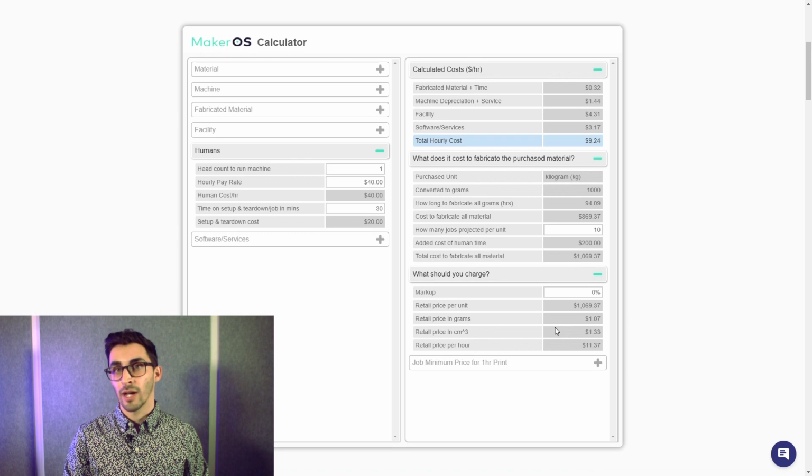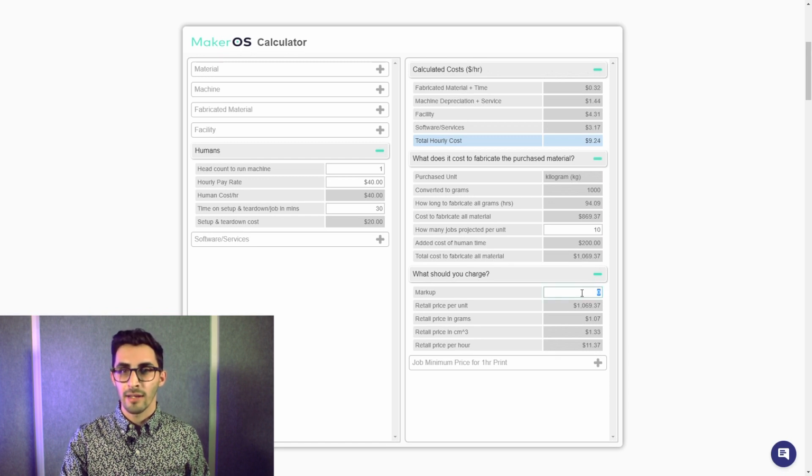What I have seen, and what I tell my clients quite a bit, is I have seen PLA printing on a machine like this go anywhere from $1.80 per cubic centimeter all the way up to $2.50 per cubic centimeter. Depending on any of the additional services that you offer or who your clients actually are, you can charge more, maybe less. Of course, in this business profile, if they are serving the consumer electronic industry, building small electronic housings, you could probably charge $2 to $2.30 per cubic centimeter. If they're heavy industrial, you could probably charge a little bit more.